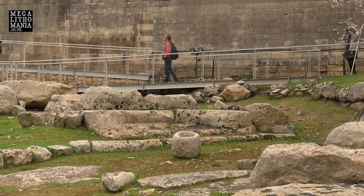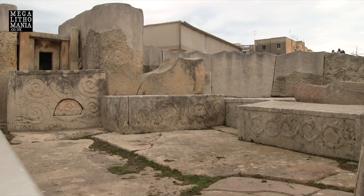So overall, Tarxien is an amazing megalithic temple site, don't get me wrong. It's a definite must-see for any real megalithomaniac who wants to see the megaliths of the Mediterranean. The connections I find with the spirals, with the serpents, with the cut marks and with the little niches that look like they're from other countries, and the relief carvings of the bulls and the precision engineering we find here does resemble Göbekli Tepe, and it does resemble the sites in South America as well, and in Egypt. And especially with the carvings of the boats now that have come to light, there is more evidence that diffusionism was going on in prehistory, and the Maltese temples were part of that great global culture.